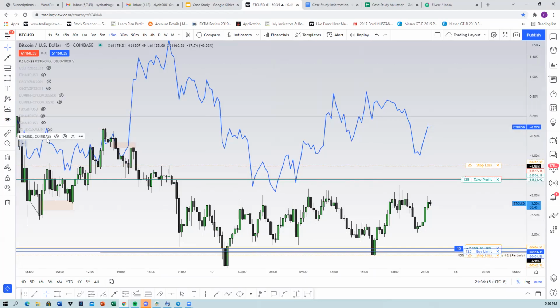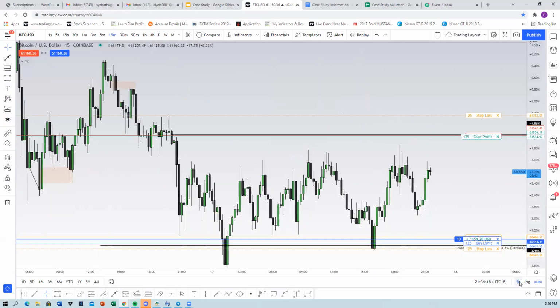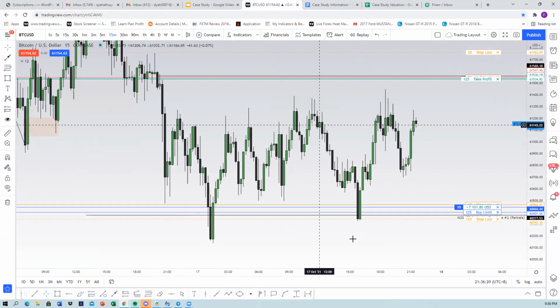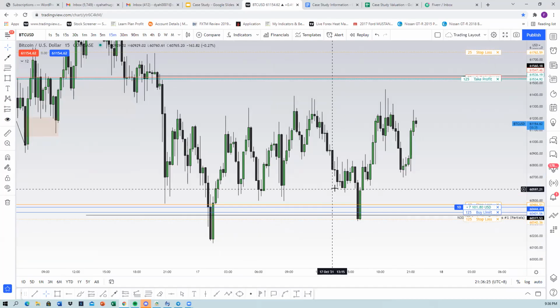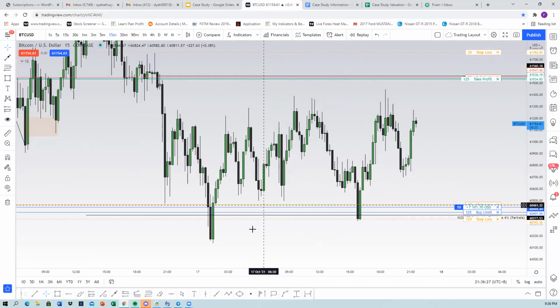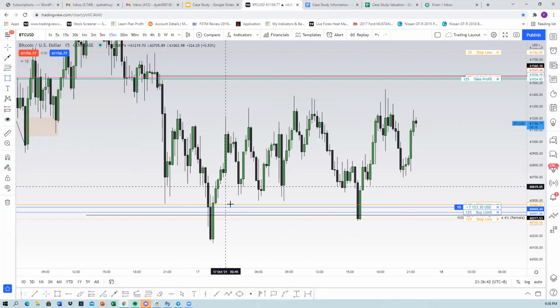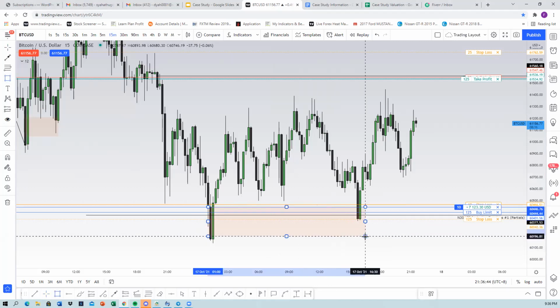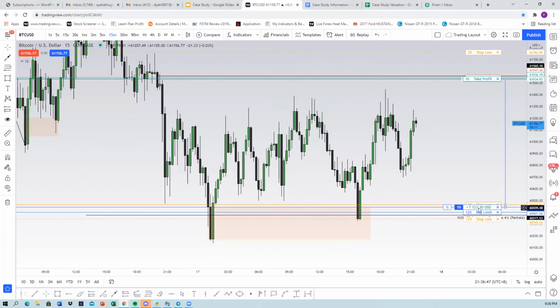Because they are SMT-ing, right? Let me take this out. When I saw that, obviously, if one fellow is going to make a low, this fellow should make a low inside this range. So that's like logic, right? Then look, you have low, low, and what formed inside the low? Bullish order block here, right? Bullish order block over here, and this bullish order block was eventually used right here. That's where the entry was.